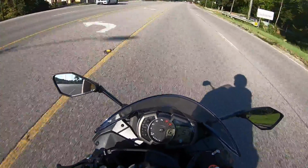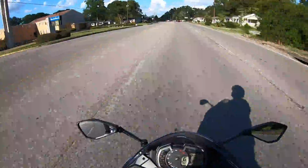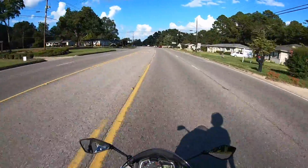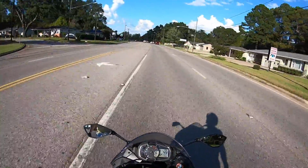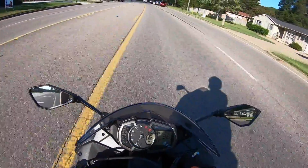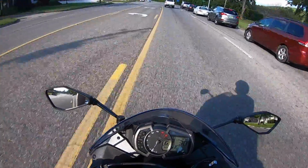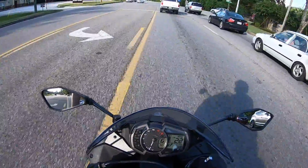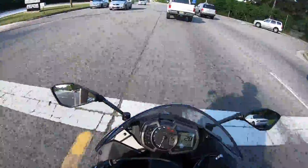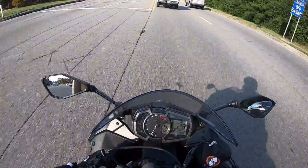You know, people know my feelings on the CBR 600 are, I don't like it. I don't like the way it looks. But it's a good bike. But that 300, I actually like the way it looks. As far as the smaller displacement bikes, it's one of the better looking bikes to me. They kind of knocked it out of the park. But it looks like a true sport bike.